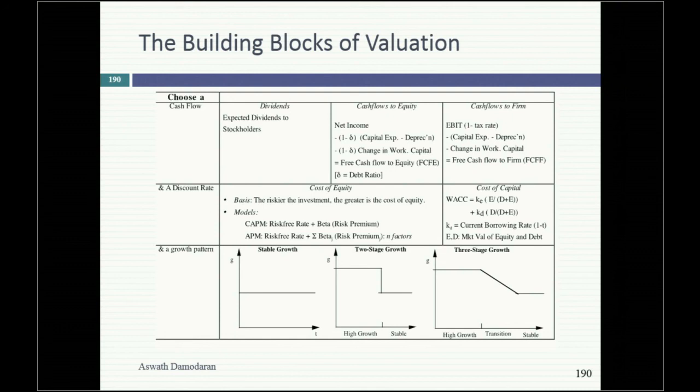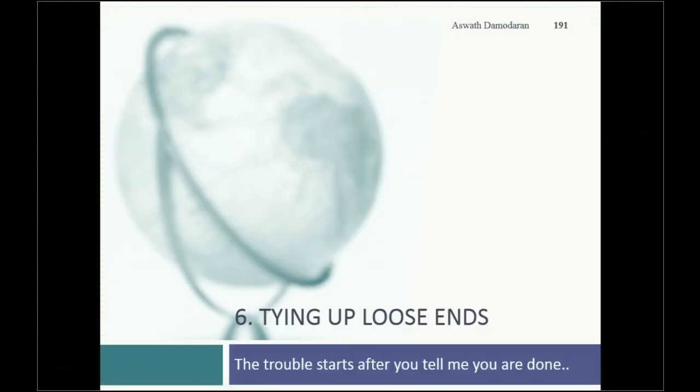But every DCF model is just a collection of those three pieces. And if you try to force a cost of equity with a cash flow to the firm piece, things are going to start breaking. So every discounted cash flow model is just a collection of the assumptions you make of cash flows, growth, and risk. Take a look at your company to make a judgment on which one best fits your company.